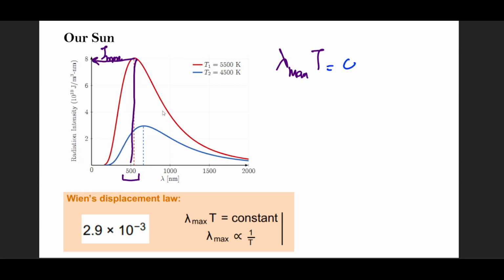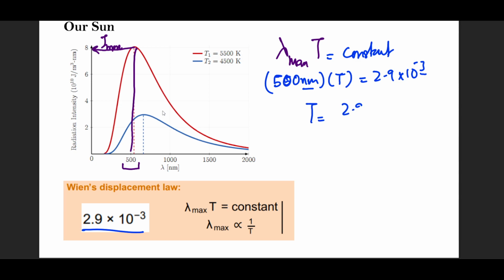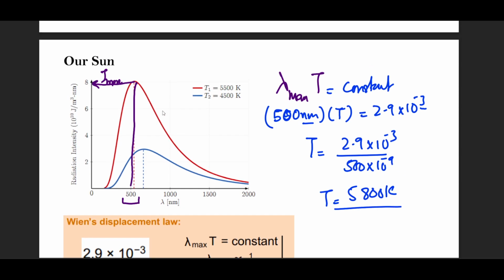So this is going to be equal to a constant, right? We have the wavelength, which is, let's say, 550 nanometers for the sun, approximately 500 nanometers. We don't know the temperature, and the constant is 2.9 times 10 to the power minus 3, which is written over here. You don't need to convert this minus 3 into anything, but the nano is going to be converted into 10 to the power minus 9. So this is going to be 2.9 times 10^-3 divided by 500 times 10^-9. The temperature comes out as 5800 Kelvin. If you go online, you will realize that this is the temperature of the surface of the sun. So this equation helps us to predict the surface temperature based on observation.